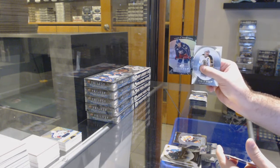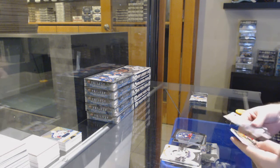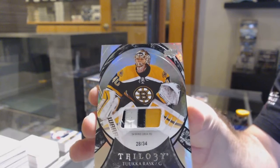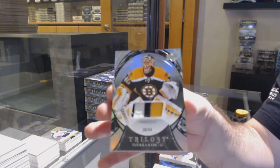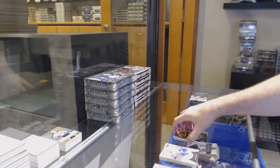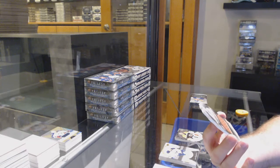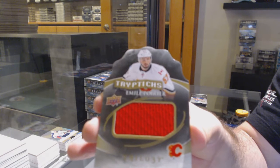We've got an Anderson for the Blue Jackets rookie number 249 — that's a good rookie. For the Boston Bruins, patch number to 34 of Tuukka Rask — expired redemption, raffle you can join that. And Shem, if you also wanted to be more fair, for example we can come up with rates on sale based on when it comes back — so it's easier for you and us. We've got a Trilogy Triptychs jersey to 250 of Emile Poirier for the Calgary Flames.